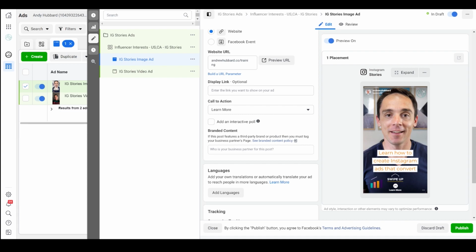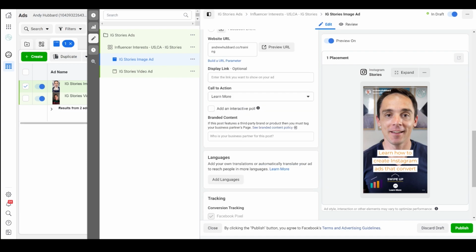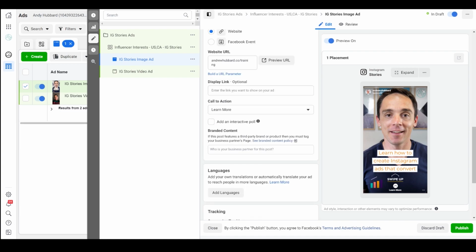You can see I deliberately left space so that when Facebook or Instagram automatically overlays the learn more here, that's not covered up. So one thing to note. Another thing to note here is that up here where your page is listed, just make sure that's readable as well, which it is in this case, and you're good to go. Really not too much there to take a look at.